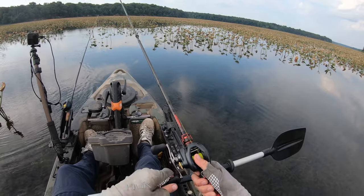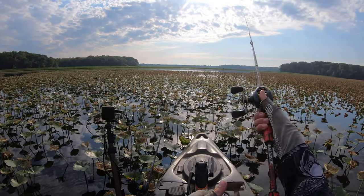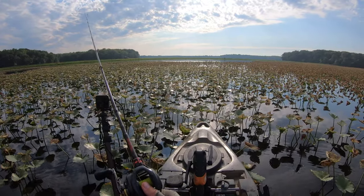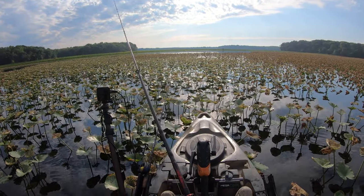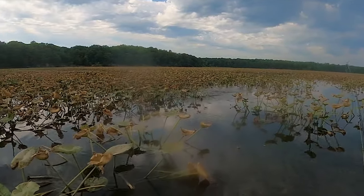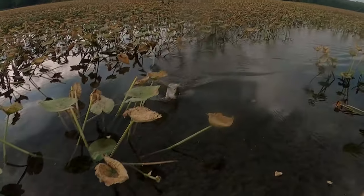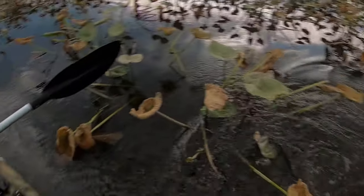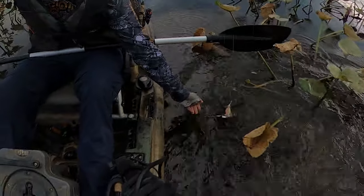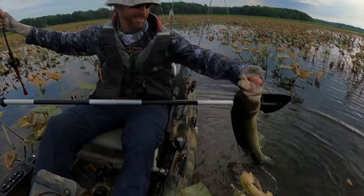For conditions out here today, we lucked out. It was going to be excruciatingly hot in the afternoon, but in the morning we had that cloud cover. Even more important than our own comfort out here, that cloud cover helps those fish feel more safe. So we had the combination of an outgoing tide and cloud cover, and that is hard to beat. Those are almost perfect conditions. And had I not been setting the hook too early on a lot of those fish, I probably would have walked away with a lot more on the day.